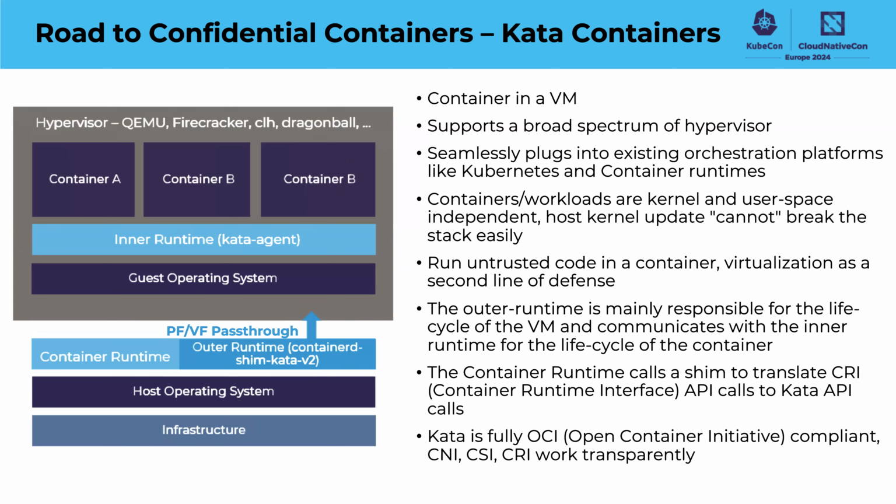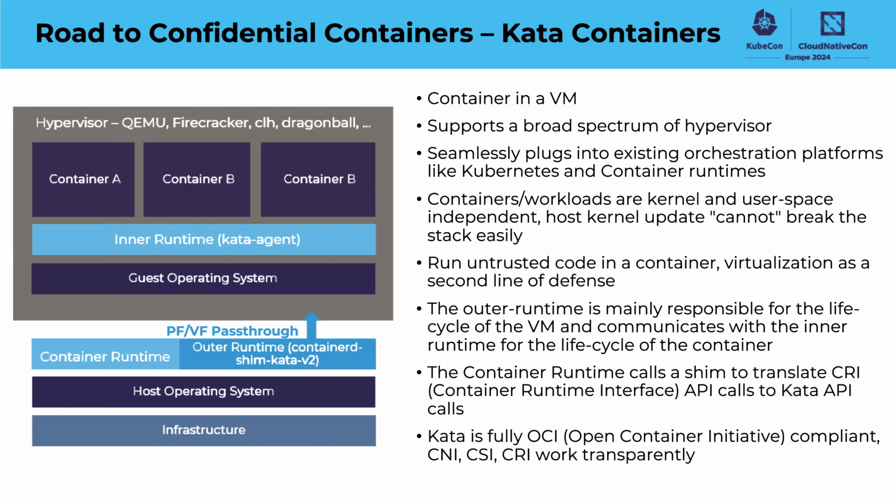Kata supports a broad spectrum of hypervisors, so you can run Kata with Firecracker, with QEMU, Cloud Hypervisor, Acorn, so it's completely pluggable. Kata seamlessly plugs into existing orchestration platforms like Kubernetes and other container runtimes, be it CRI-O, Containerd. The nice thing is, if you're packaging your user space workload into a VM, now it becomes kernel and user space independent, because host kernel updates cannot easily break your stack because you're running your own guest FS and own guest kernel, which enables us to run untrusted code in a container because we have the virtualization as a second line of defense.